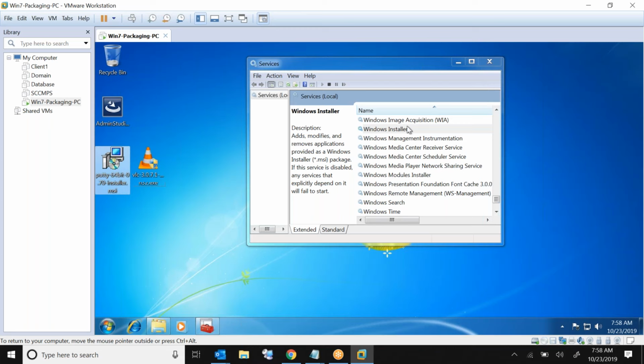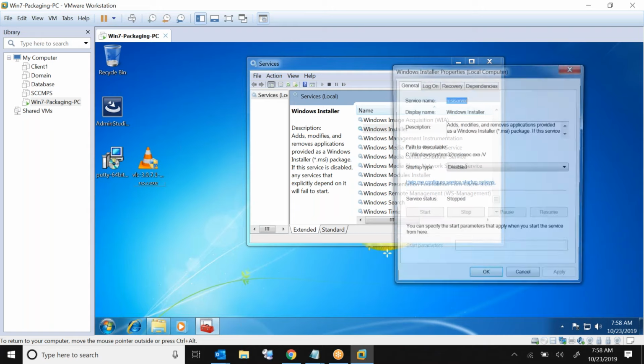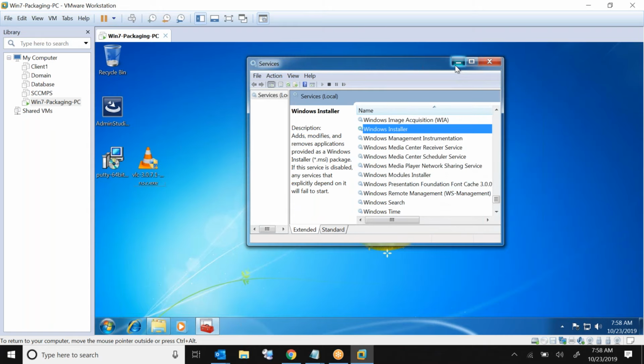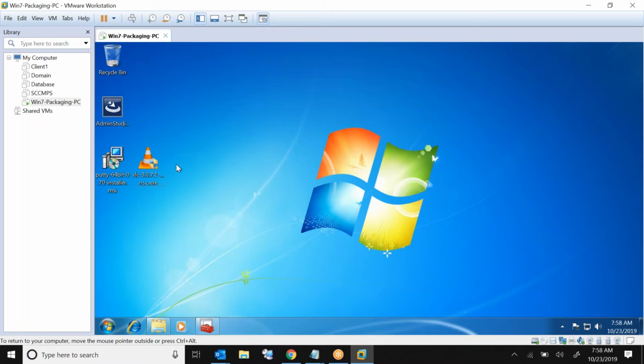So first of all, to evaluate whether this is a pure exe or it contains an MSI, you disable this one. Come here and disable the MSI service. Got it? And then you will have to have a clean machine, a packaging machine, where you do all these things. Otherwise, if it is a physical machine, your life will be difficult.